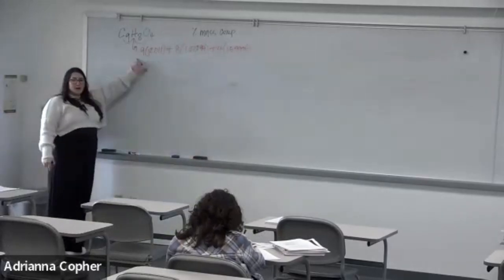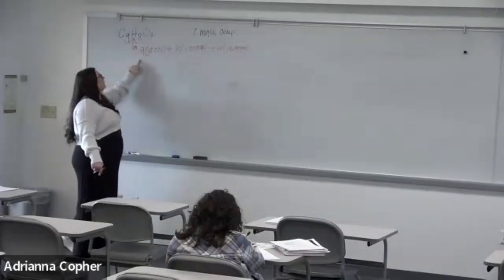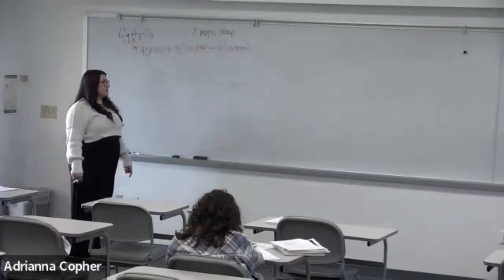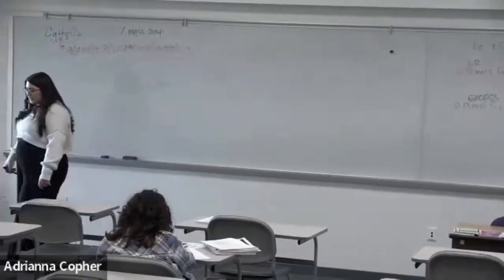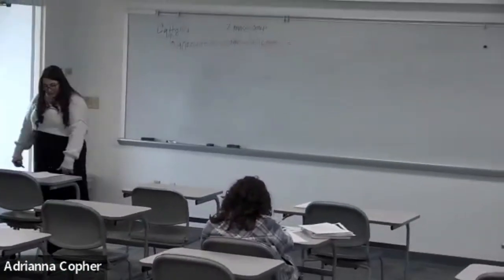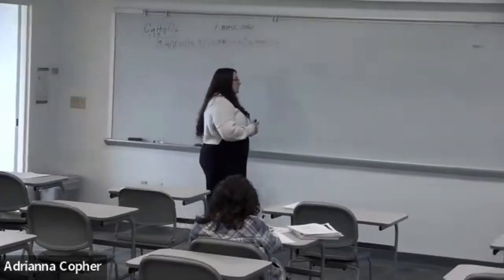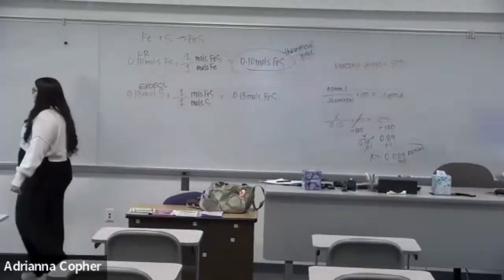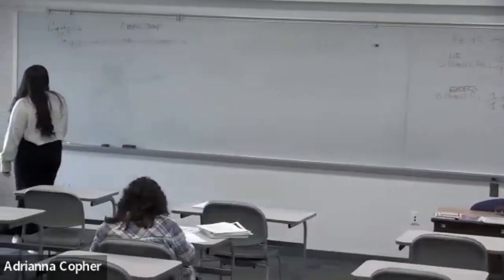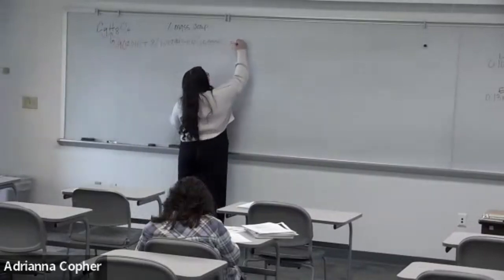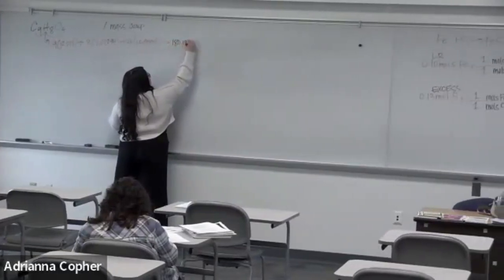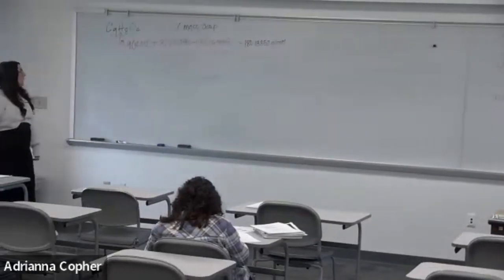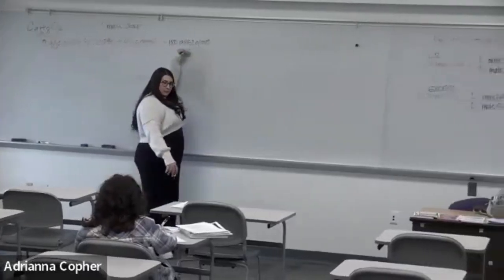I have 9 moles of carbon, 8 moles of hydrogen, and 4 moles of oxygen. So I'm just multiplying their atomic mass by how many moles they are, right? That makes the formula mass. That gives me a number around 180. What do you guys get when you do the math? 180.15. So this is grams per mole. So in 1 mole of aspirin, 1 mole of aspirin weighs this much. Okay, that's our formula mass.